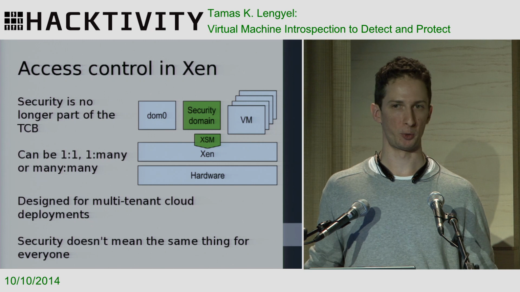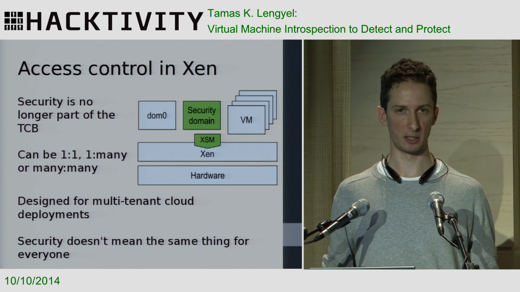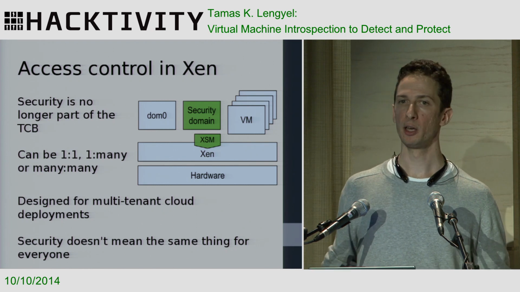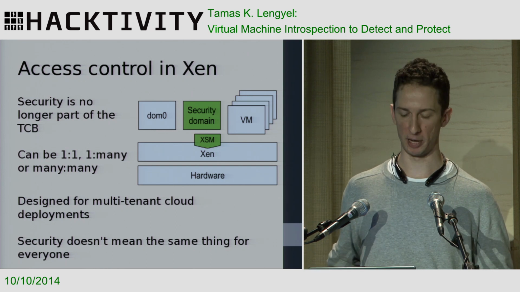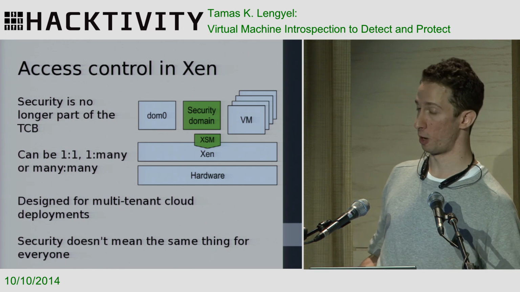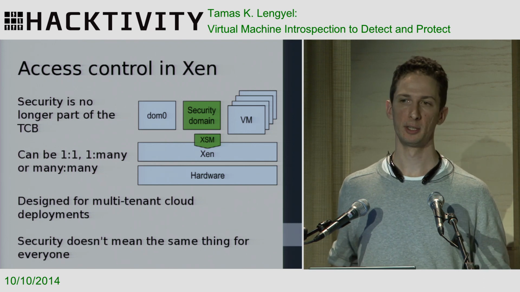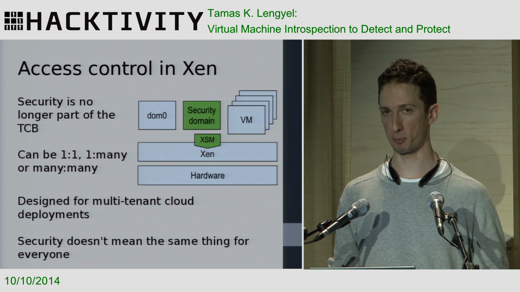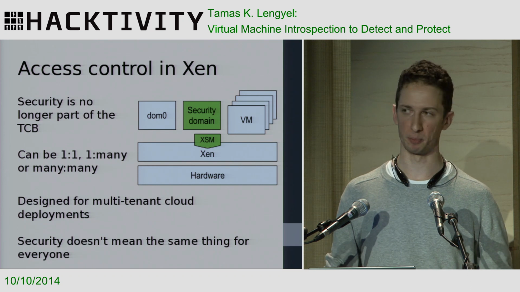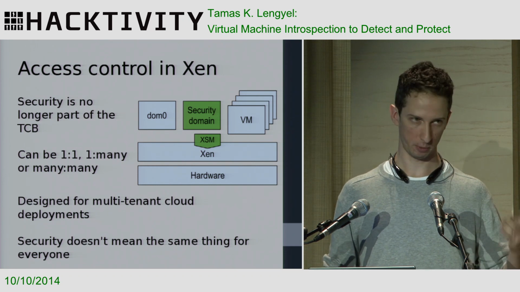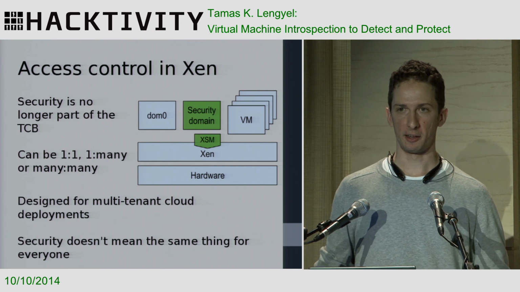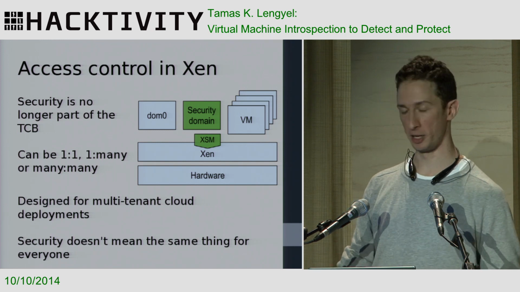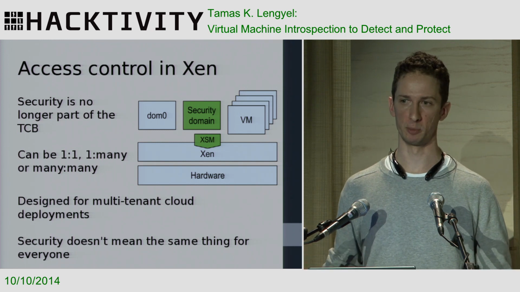You have many different people using the same hardware, and security doesn't necessarily mean the same thing for everyone on the same hardware. So you want to possibly have multiple security domains that don't control everything on the system, like if you run your security stack in Dom0 that controls all of the virtual machines, which you probably don't want to have. So you can have custom security domains, which are not as powerful as Dom0. So even if you have some exploit within the security domain, like how it happened with OSSEC, if an attacker exploits that system, it doesn't gain control of the trusted computing base, the TCB. It only gains access to another virtual machine within the system. Everyone else is safe.